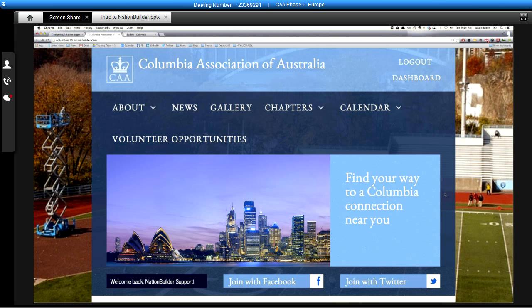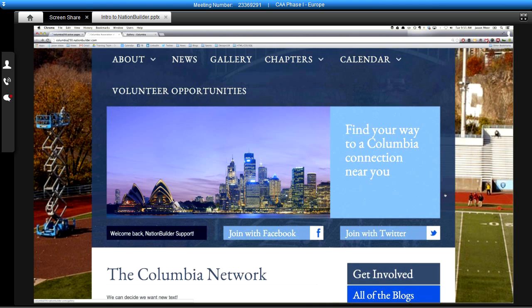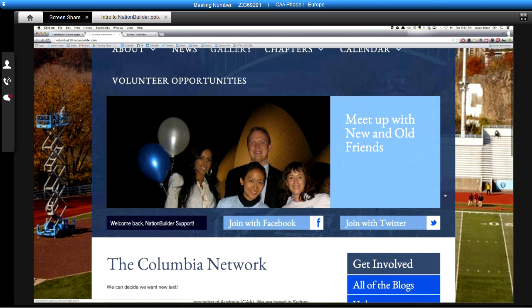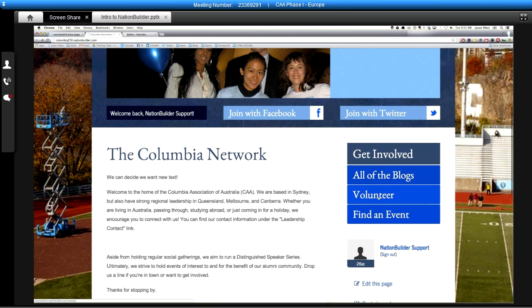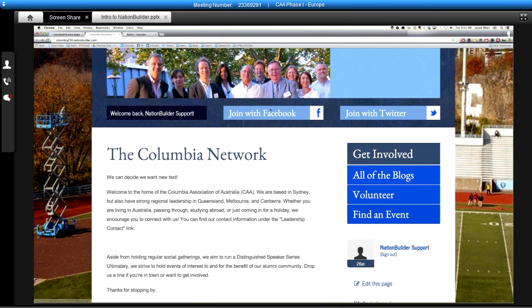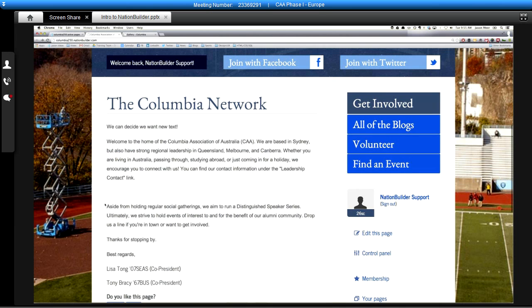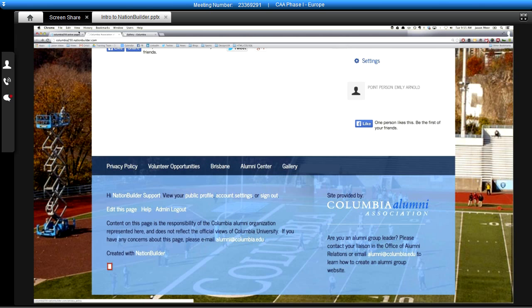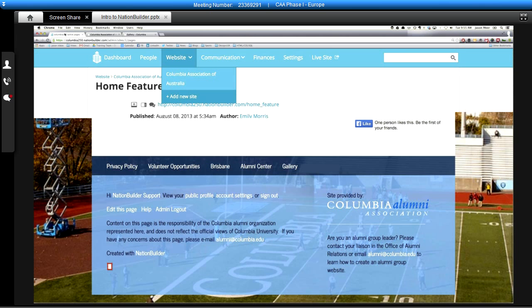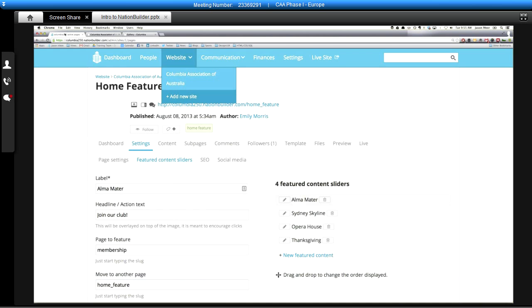A couple other loose ends to tie up here. I know we want to be able to really feature key actions that people can take to participate with our association. And remember that these buttons are a great way of doing that, and they can be found underneath the settings for your supporter navigation, because that's really where they appear on your site. We're also going to be able to feature any page that we create underneath this set of footer links, and I'll show you how to do that as well.